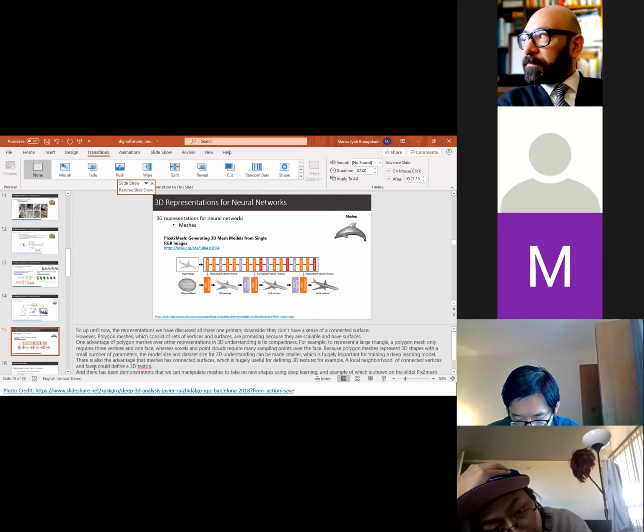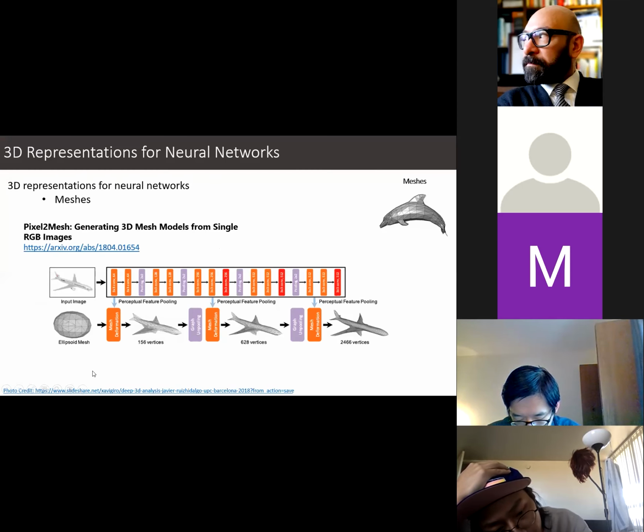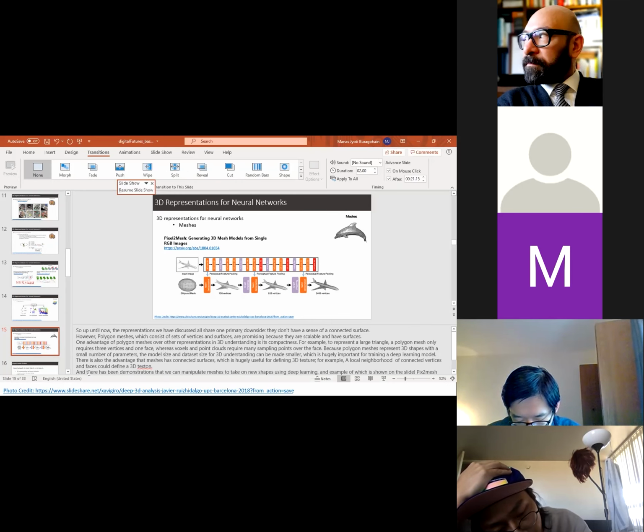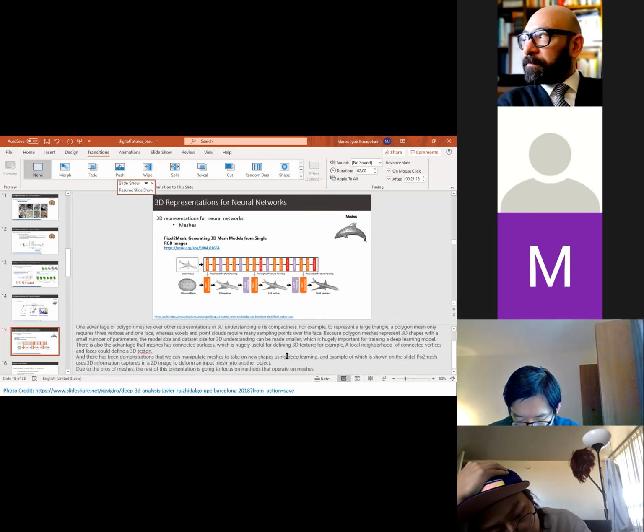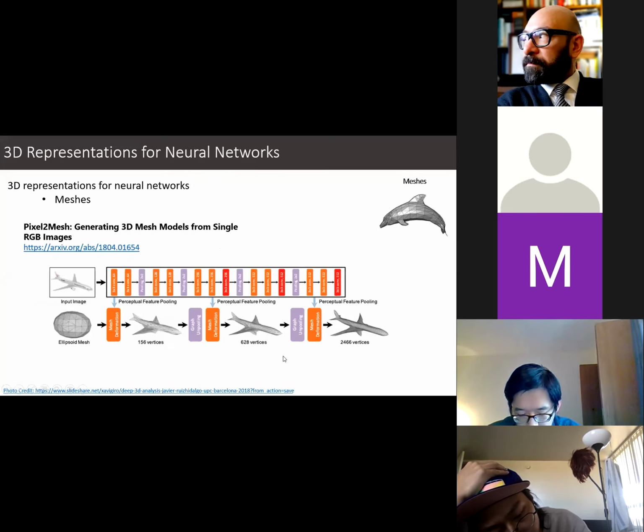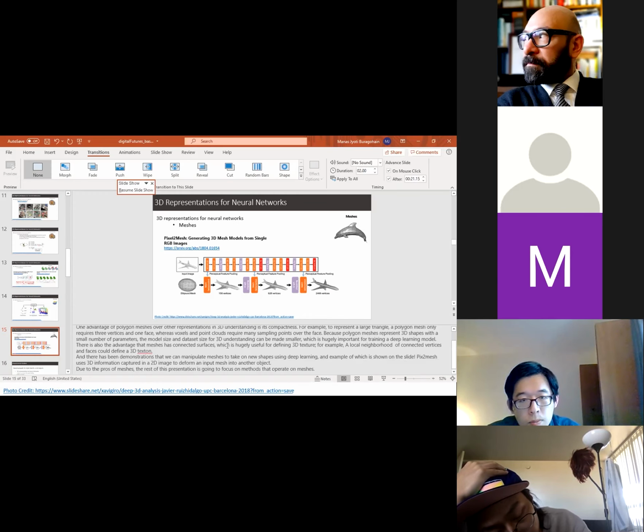For example, to represent a large triangle, all you need is a set of 3 vertices and 1 face, whereas voxels and point clouds require many sampling points over the surface. Because of this, polygon meshes represent 3D shapes with a very small amount of parameters, and they are very important for training deep learning models.